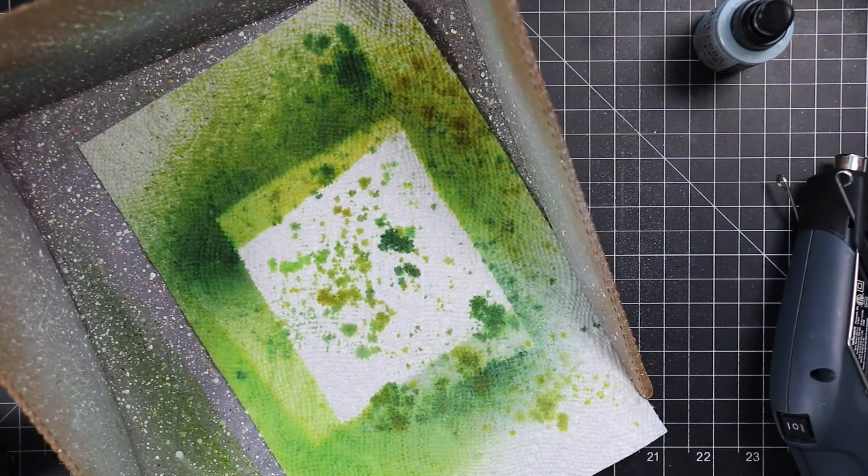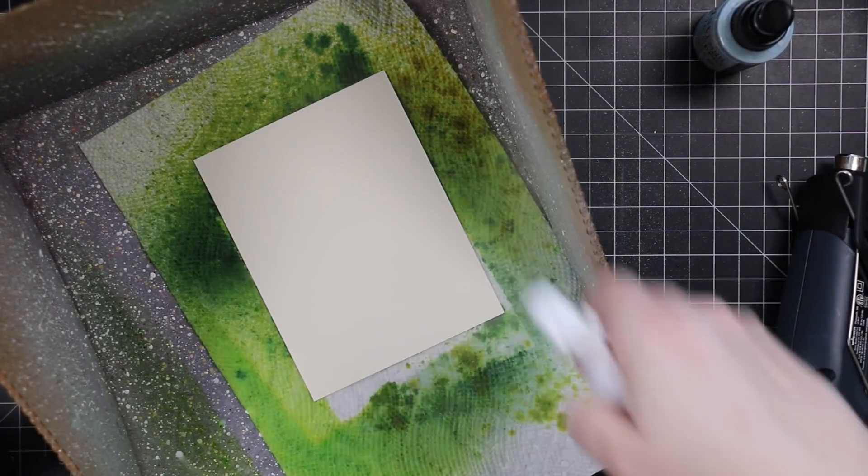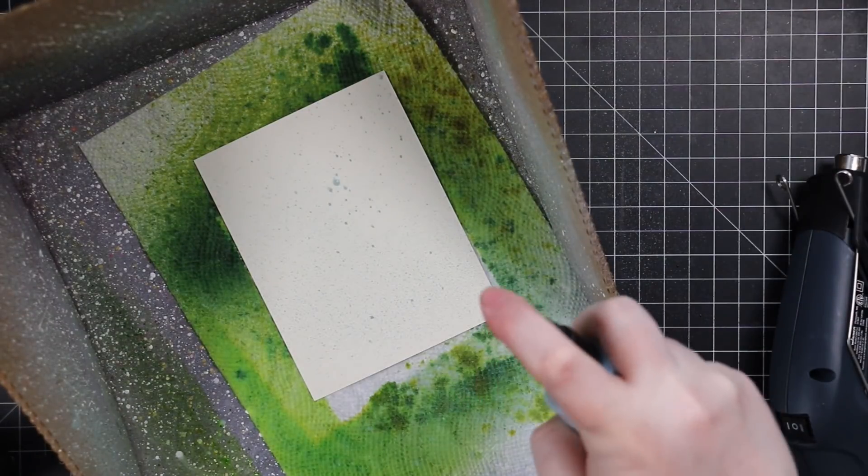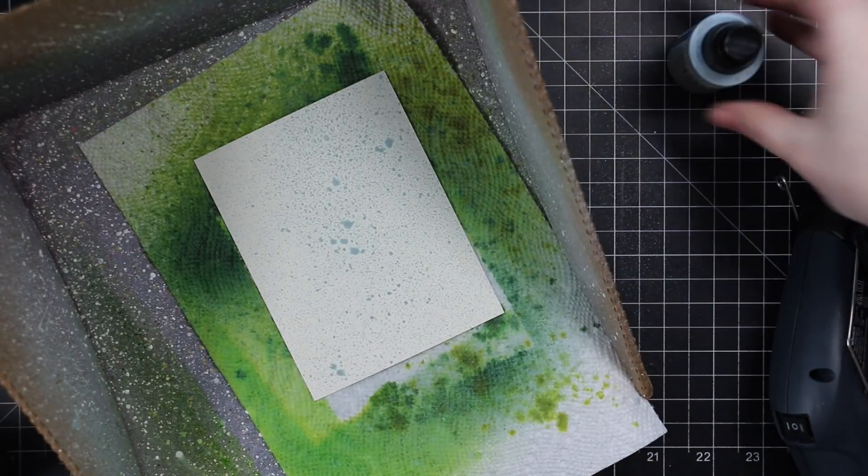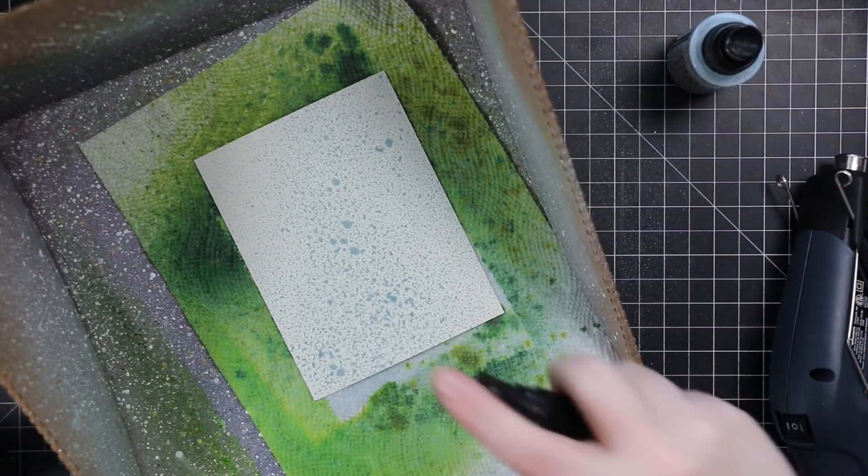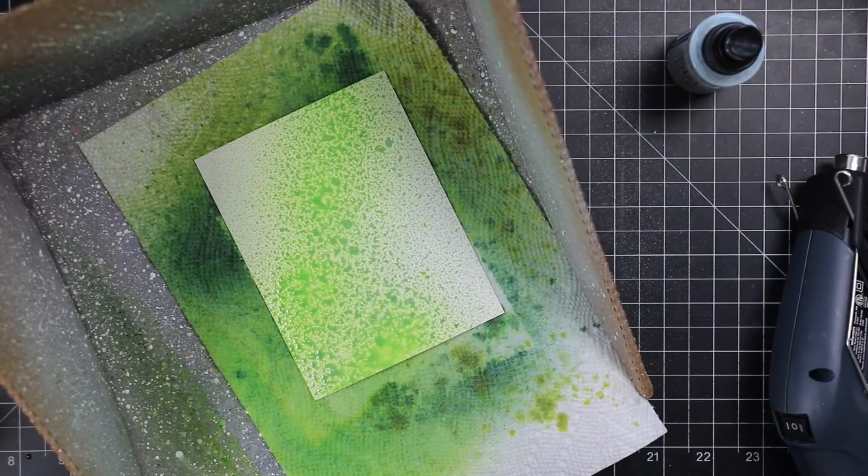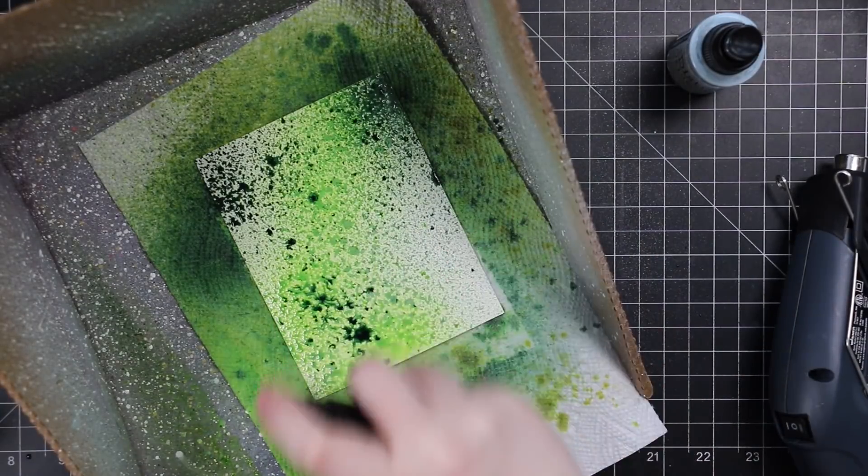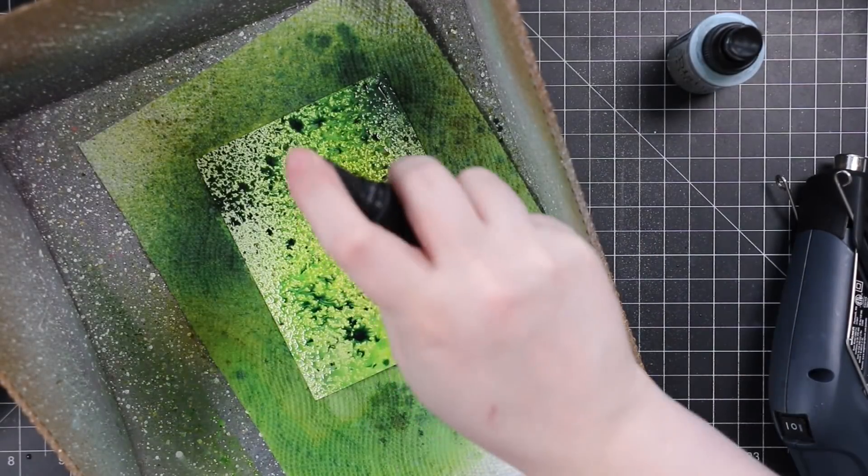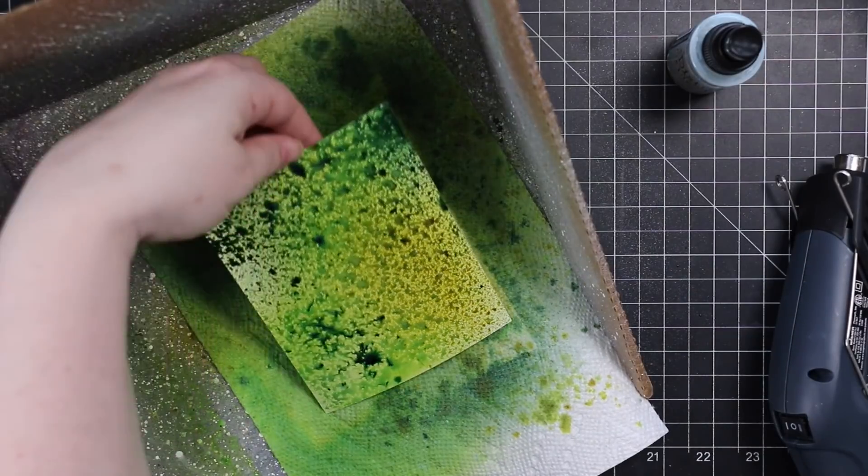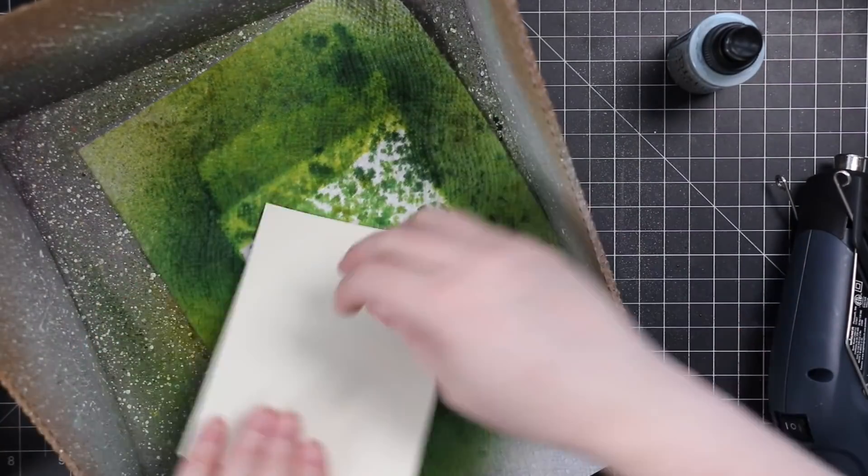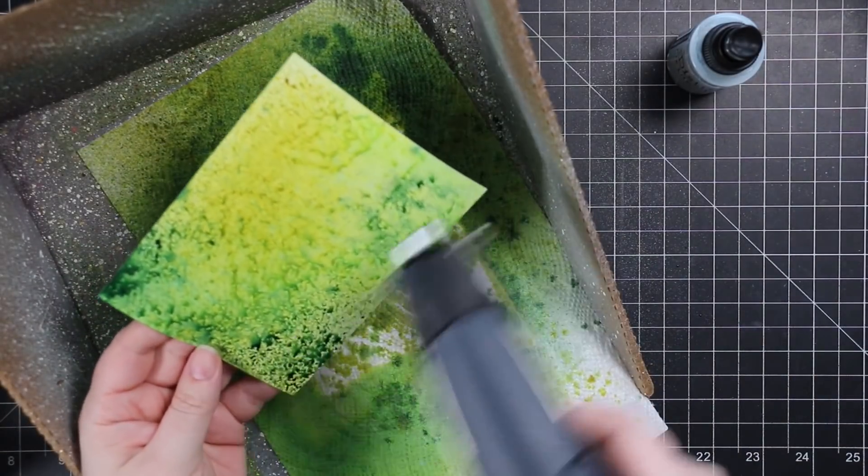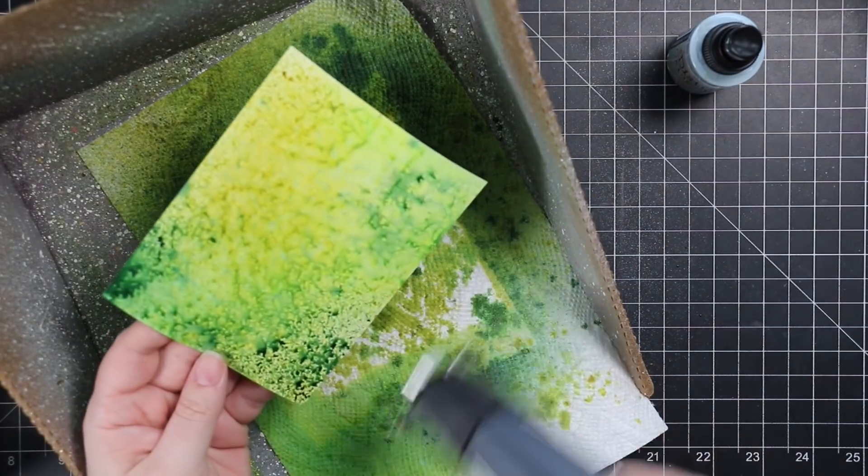Like I say, experiment. I've had a lot of comments from people about they don't have sprays, they want to try these techniques with their distress ink pads. Go for it. You know, the splattery smooshy looks and all that kind of stuff. You're going to get different looks with either one, but the whole point is to just experiment with what you've got, have fun with it.